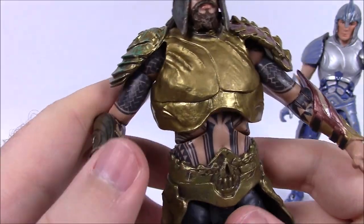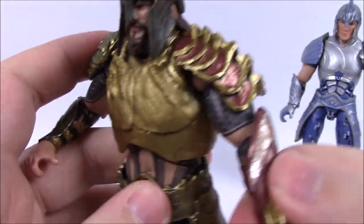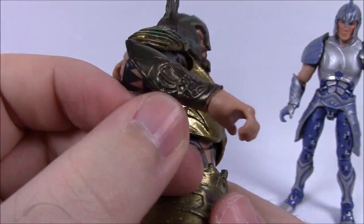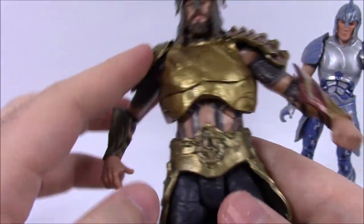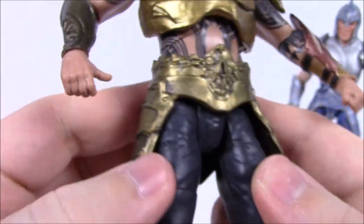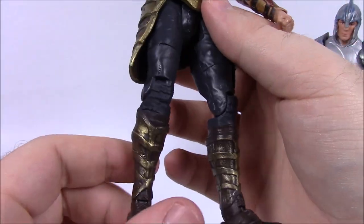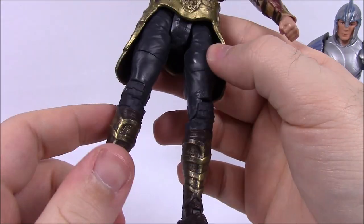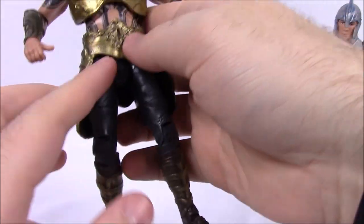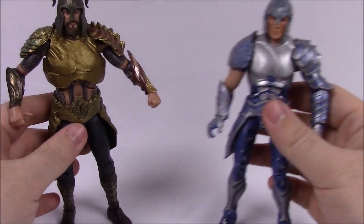His armor has a patinaed shoulder pad that looks like some sort of shell, and the chest piece definitely looks like crab shell with texture and design. There's a gold patinaed color with green throughout. You can see his actual skin with all his tattoos — like Jason Momoa's — underneath the armor. On the other side he's got gold and red continuing onto the gauntlet with a shell design. He's also got the Atlantean logo on the waist piece with additional details, gold armor covering him, and dark-colored pants going into gladiator boots with some leg armor.